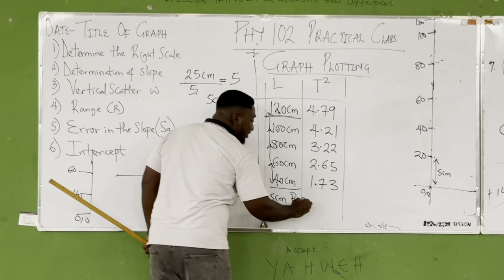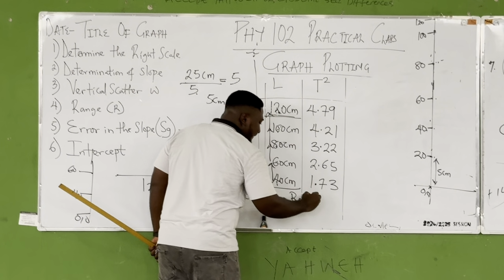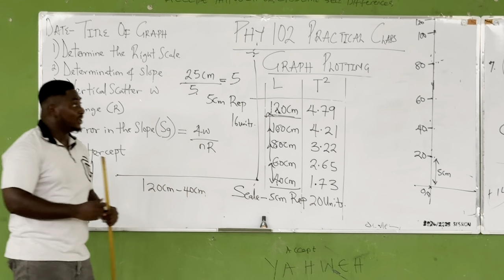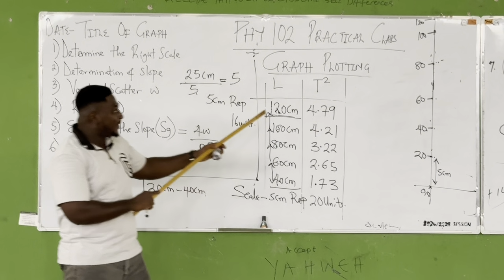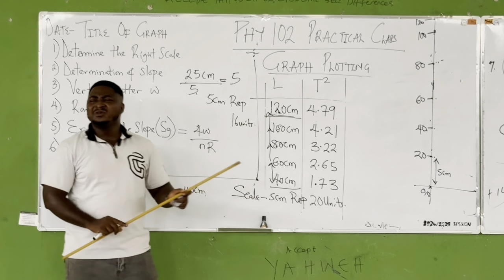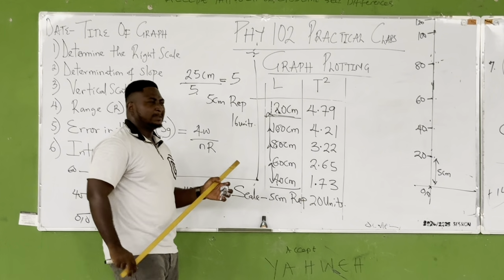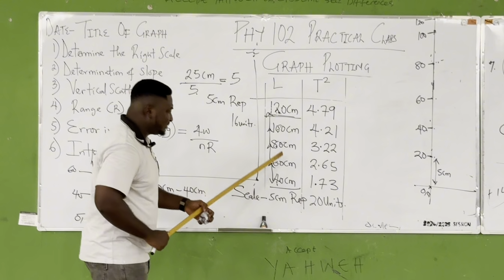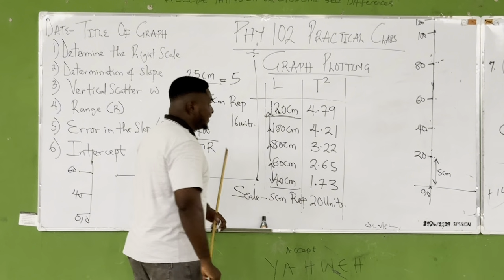Why do you need to be good at this? You see that it takes time to figure out. And this is one thing that takes students' time in the lab. Imagine you wasting all this time in the lab just to plot a graph, meanwhile your practical has already taken enough time. This one aspect, graph plotting, I say we'll teach today that you must figure out before you enter the lab. Be very good in graph plotting so that when you enter the lab, you'll not start second guessing yourself.